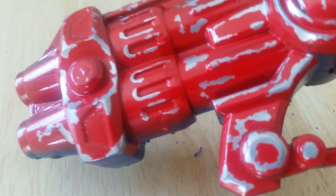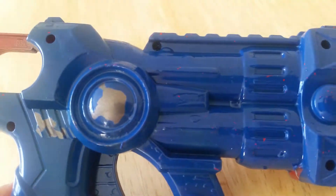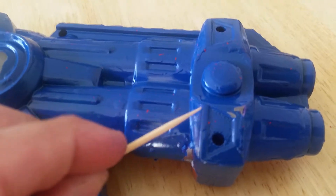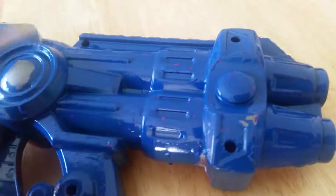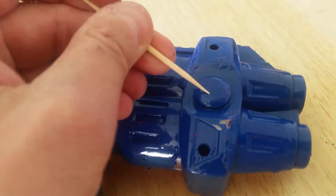It gives you a great idea of what it can do. I originally sprayed it dark silver — graphite, I think — and then put the stuff on, which is in liquid form. It's basically liquid latex. You get a brush and just dab it on in rather thick clumps on all the edges, then let that dry for about an hour. Then spray over it and give that several hours.